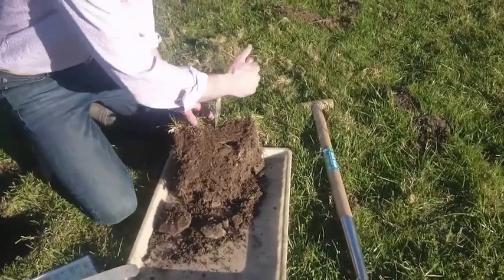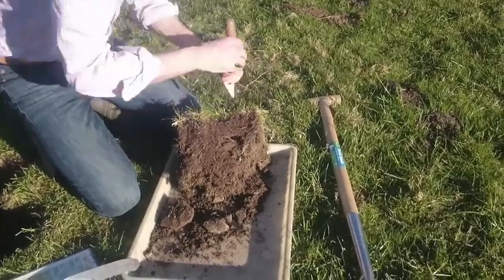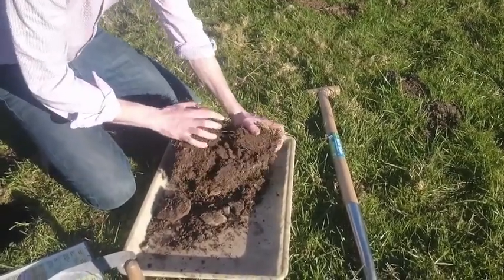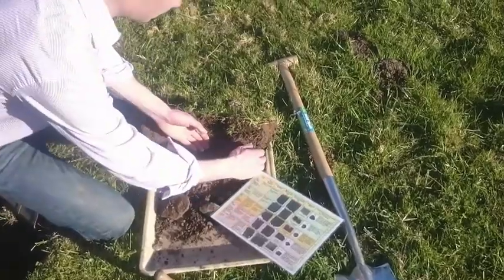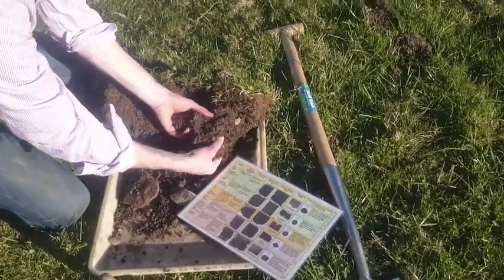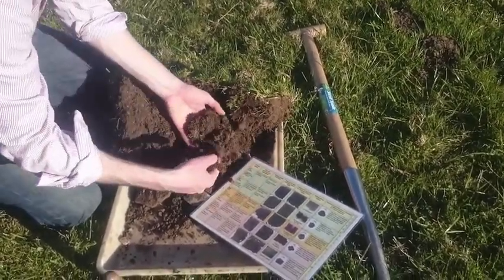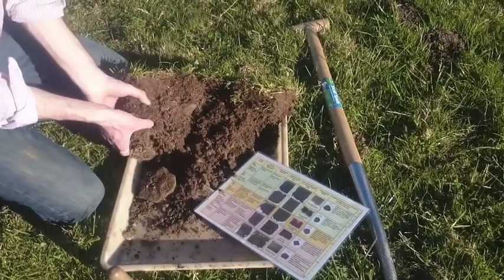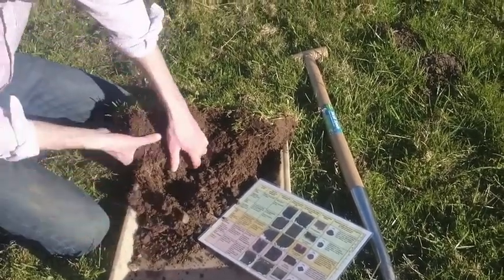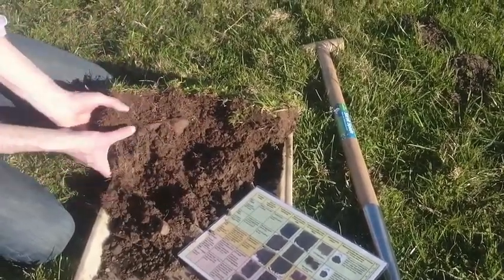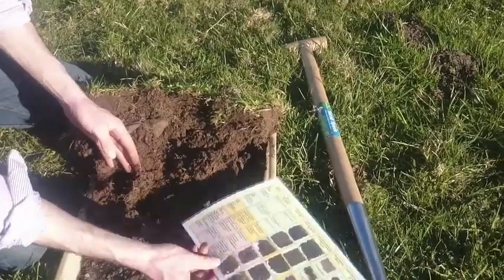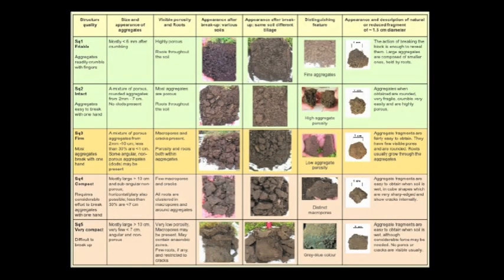Next, the sample block must be opened. To do this, the trowel or knife is used to slice through the root mat, and the sample is gently pulled apart like opening a book. Each layer is then assessed separately, and it is often easier to start with the lower layer and work upwards. Aggregates, or the bound units of soil, are carefully exposed by hand. The operator must systematically work through the VESS score sheet, assessing a number of soil properties. First of all, the size and appearance of aggregates along with rupture resistance — how easy it is to break or crumble aggregates — is assessed.